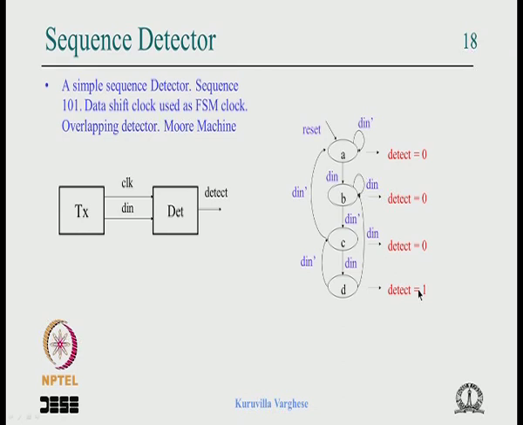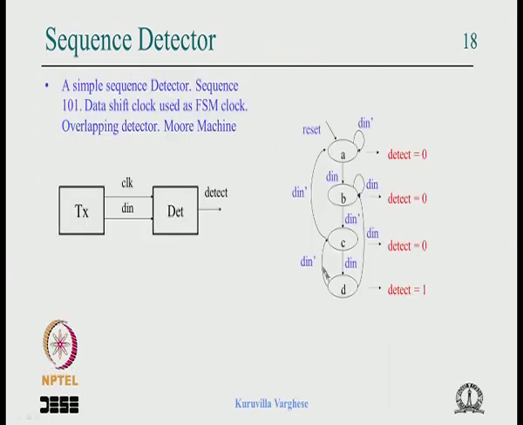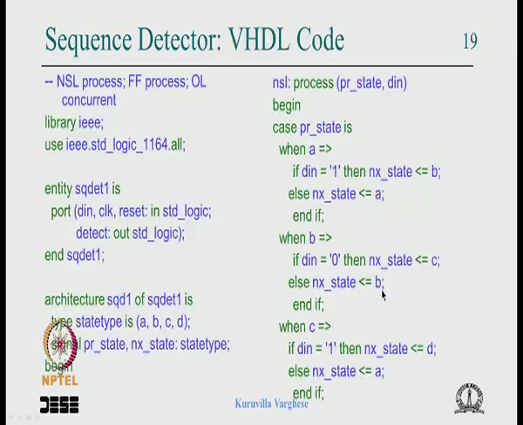So let us look at this. We will write like this: next state logic as a process, flip flop as a process, output logic we will write concurrent, because there is only one output. There is no point in writing a process because there are 4 states. We have to say case, present state is when A, when B and all that. That can be avoided if you write as a concurrent statement. So let us look at it.